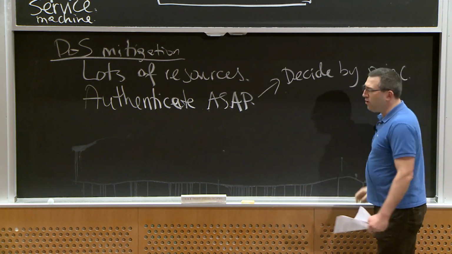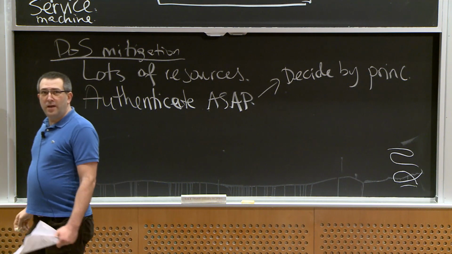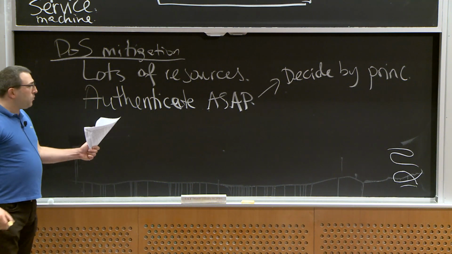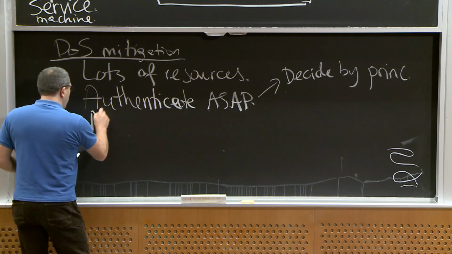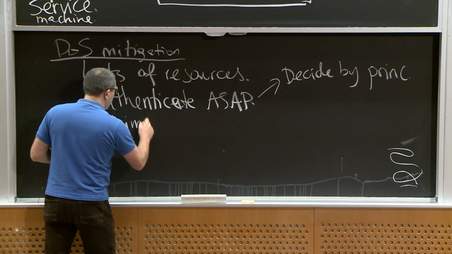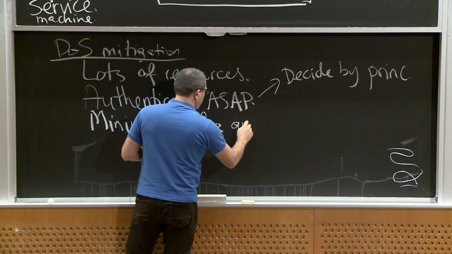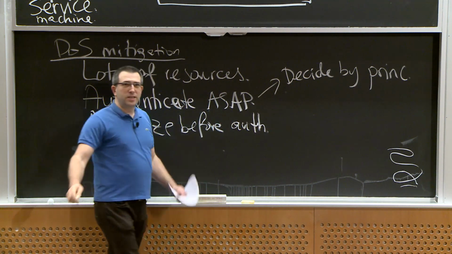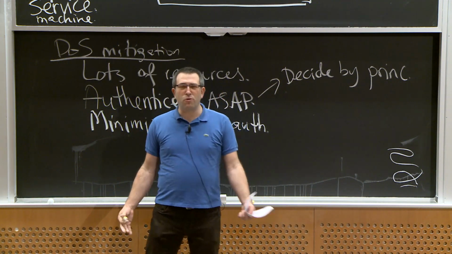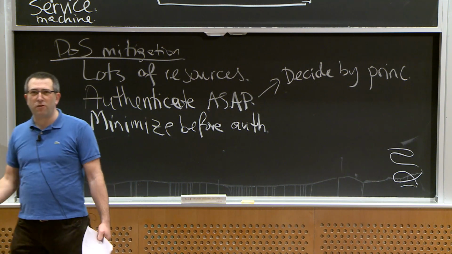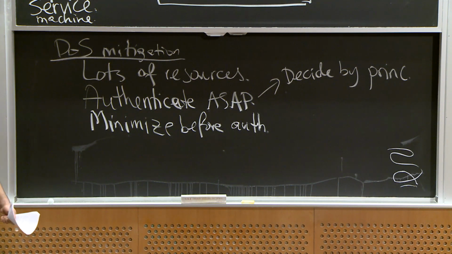So then you can apply all kinds of rules saying this is a registered user, this is not a registered user. And up until the point you've authenticated a request, you basically want to be very careful and really minimize the resources used before you've authenticated. Because before you've authenticated a request, you have no idea if this is an attack or not. And if you spend a lot of resources on a request before it's been decided who it's coming from, you're basically throwing it all away because it could be a bad guy and then you've wasted all these resources.